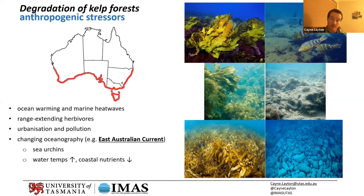Urbanization and pollution are also issues, though they tend not to be as widespread. You see a lot of issues around Adelaide and Sydney, for example. Hobart is not necessarily such a problem — it's a variety of factors including population density and size, but also differences in coastal oceanography.